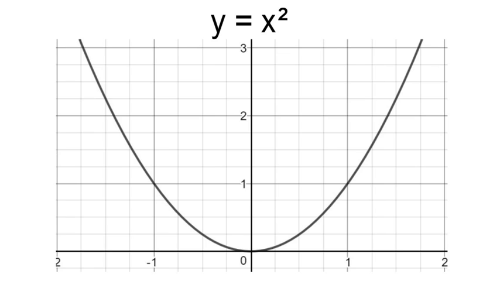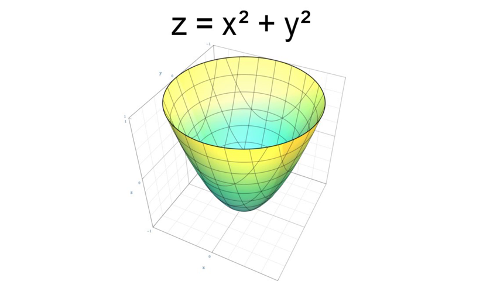You should be able to graph something like y equals x squared very easily. It's just a parabola. But what about z equals x squared plus y squared? You have to understand how to graph this in three dimensions, which is known as a paraboloid. You don't need to graph these in extreme detail, but you just need to understand it and sketch it well enough.